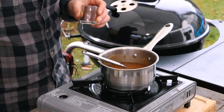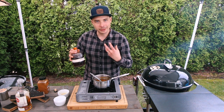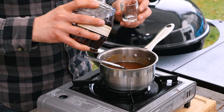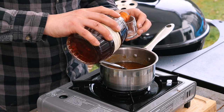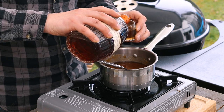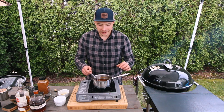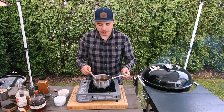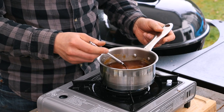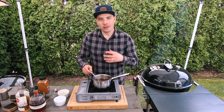Next we're adding 'Barrel of Sunshine' — an orange, spice, and maple flavored liqueur — which is a really good combination with the whiskey and is going to go great on that ham. We're adding two ounces of that as well. With everything in the saucepan, we're going to bring it to a simmer for about five minutes to evaporate the alcohol and reduce it down a little, because we want this glaze to be nicely thickened when we apply it.